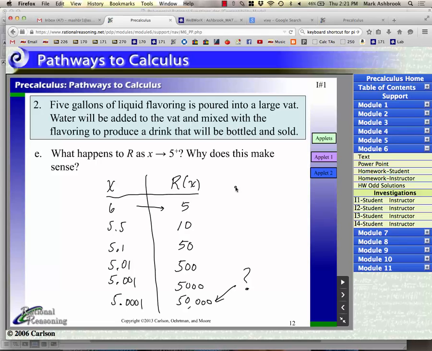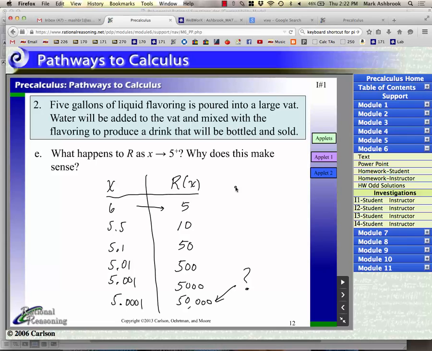Valerie, what does that mean for the amount of water when the total mixture is 5.0001? Then that means there's 5.00. That means there's 50,000 more flavoring than water. Okay, and why is that true? Why is there so much more flavoring than water? Because we dumped all that flavoring in, so we just kept adding more and more flavoring?